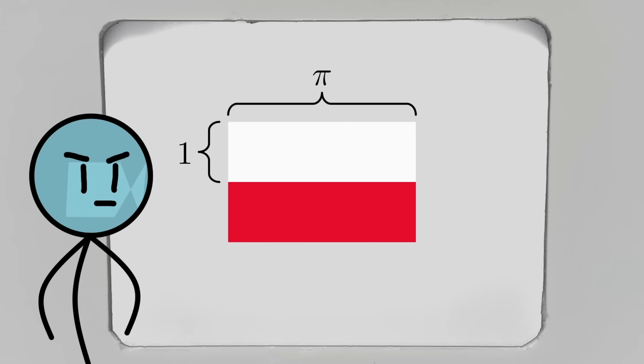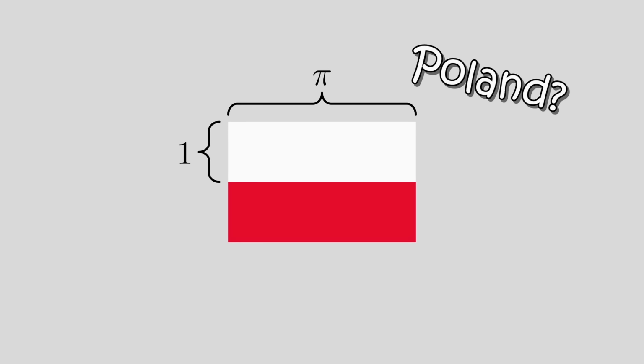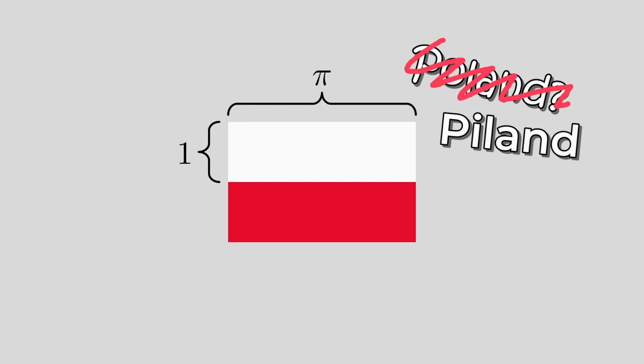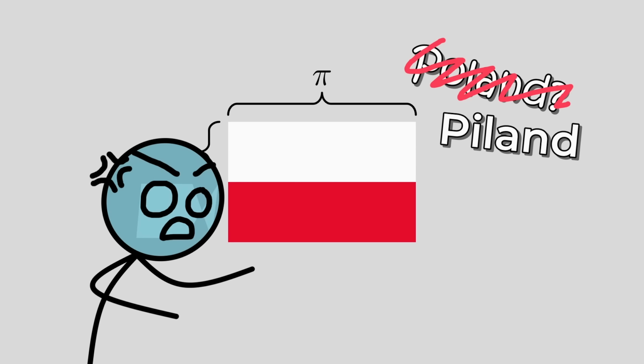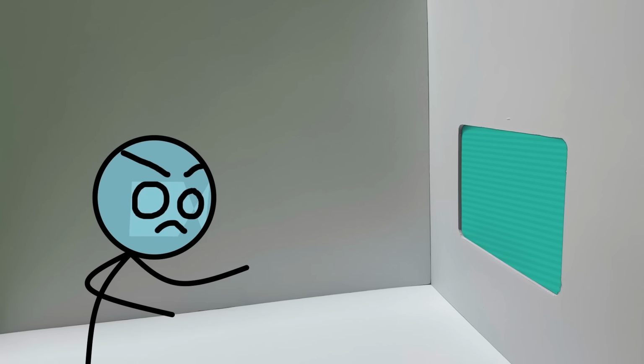Can you draw a rectangle that's 1 tall and pi wide in PowerPoint? I don't know. Wait, isn't this just Poland? Is that really how the flag of Poland is defined? No, this is the flag of Pieland, a country we just made up. The point is, you haven't proven that you can draw any striped flag.